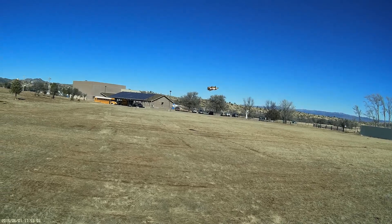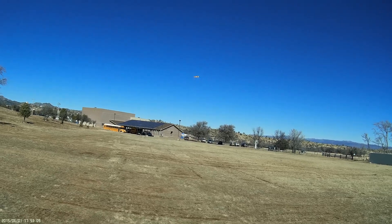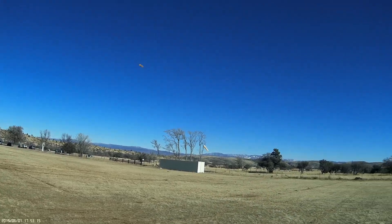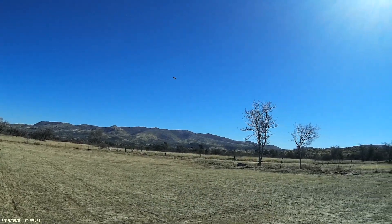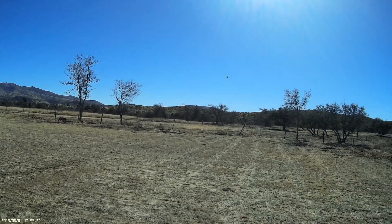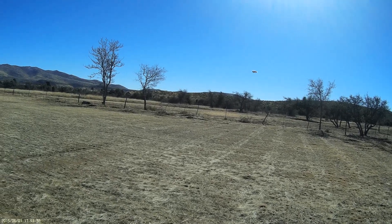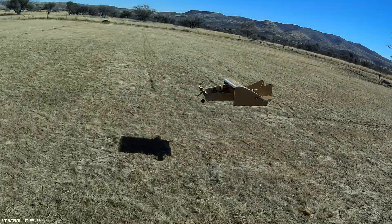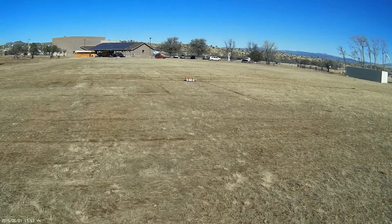Oh man, look at that wind. Let's get out of here. And this one, we're going to make a full landing, so I'll try to keep that close too. That'll give us one last chance to get a good view of the wing tufts. I might get lucky and the wind might calm down a little. I'm going to land it in front of me, not behind me. Okay, I hope that was visible.